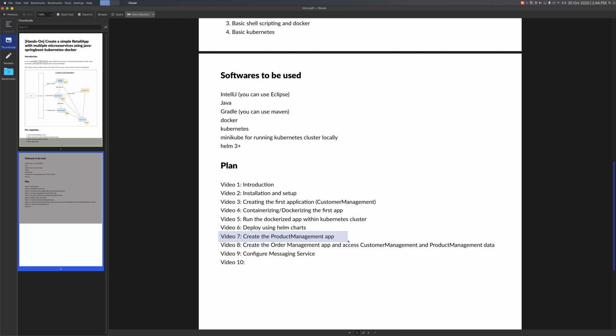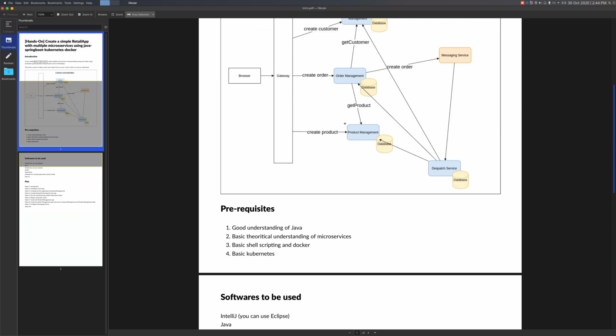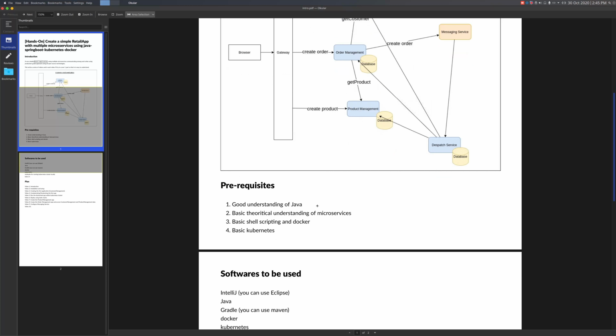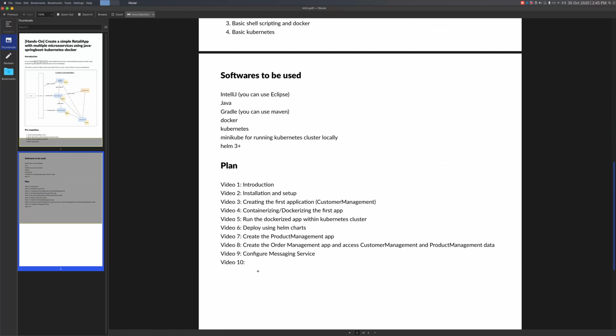Video 7 will cover the other service which we talked about, the product management service. So till now we were working only on one service, from video 1 to video 6. Video 8 will take care of the order management service and how it interacts with customer management and product management.